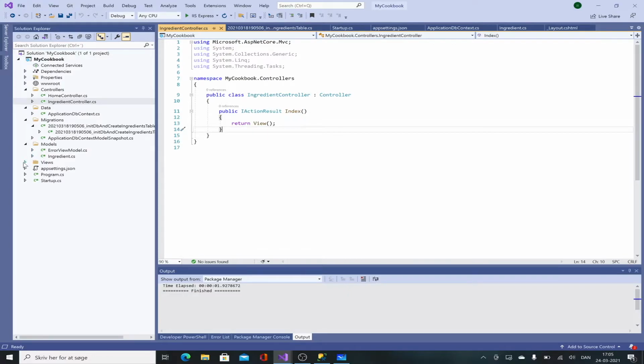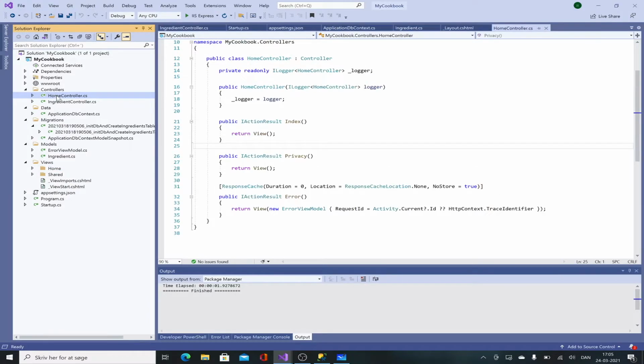If we open up our views folder, we have a folder called home, which holds the views for our home controller. Our home controller has an index and a privacy method that return an IActionResult and a view. If we open up the home folder, we can see there's an index and a privacy view file. So we need to make the same for our controller. You could go in here, right click, add a folder and create the file manually, but Visual Studio has a really handy feature that you're always going to use.